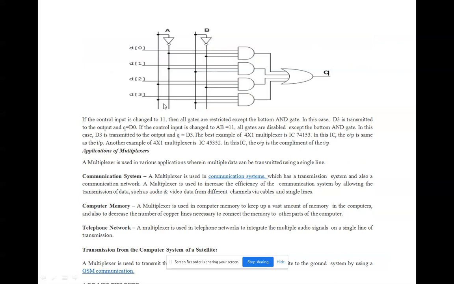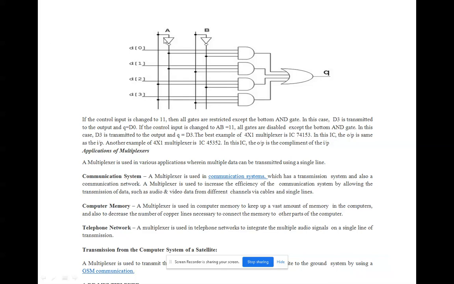If the control input is changed to 1, 1, then all gates will be restricted except the bottom AND gate. The bottom AND gate alone will not be restricted, and the remaining gates will be restricted. So you will get D of 3 as the output for AB equal to 1, 1.